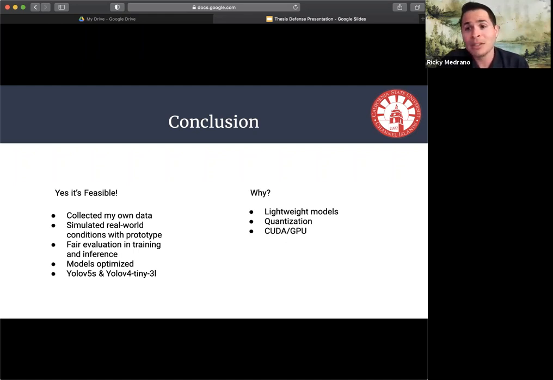There are a few reasons why I believe I achieved real-time performance in some of my models on an edge device, which is, as you know, energy constrained, resource constrained. First, using lightweight models with less layers and kernels means less calculations overall when making a forward pass through the network. Second, quantization to a lower precision, specifically floating point 16-bit, had a huge impact on increasing speed with minimal accuracy loss. Third, using an edge device with a GPU is critical if speed is important. Specifically, the Jetson Nano had a CUDA-enabled GPU that allowed general purpose matrix calculations to be offloaded to it.